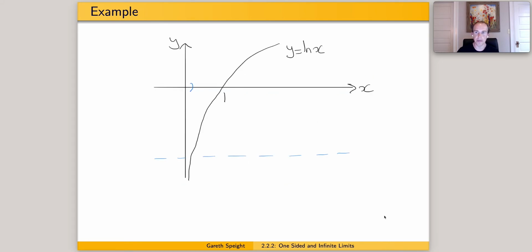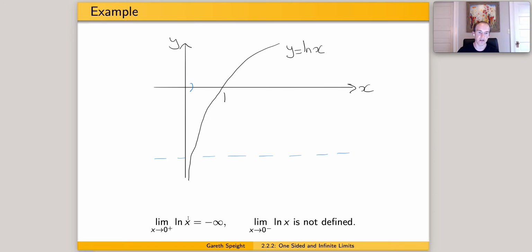Okay, here is another example with natural logarithm of x. People get confused with the graph of natural logs, so I think it's always worthwhile reviewing. It's defined for x bigger than 0. When x equals 1, it's 0. As x tends to infinity, it goes off very slowly to infinity. It's a very slowly increasing function. But when x gets very close to 0 and on the right, it goes to minus infinity. Okay, and it's not defined for x less than 0.